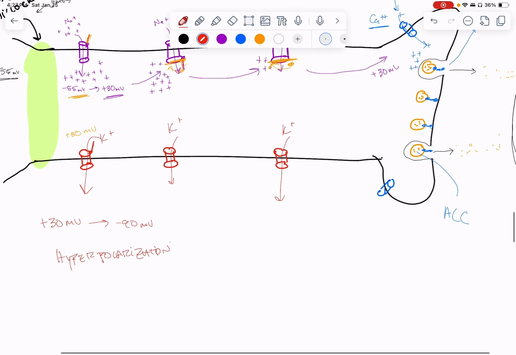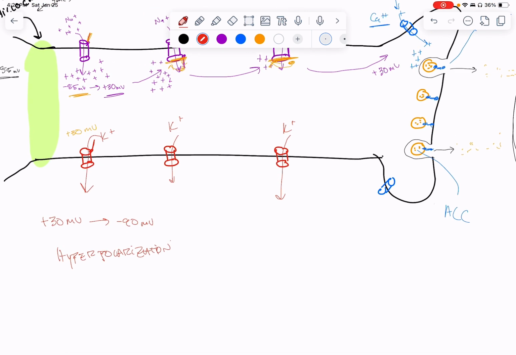And this hyperpolarization is just due to the fact that when this positive 30 millivolts threshold is reached, and these potassium gates open and potassium begins to flood out of the cell, it's going to flow out very quickly, and kind of similar to the way the sodium gates work, it's not super fast. And so when it finally does shut, it's actually let out more sodium, or excuse me, more potassium than it needed. And so that's where you're going to get this negative 90 from, because it's going to hyperpolarize. It's going to become more negative than it was originally intended to.